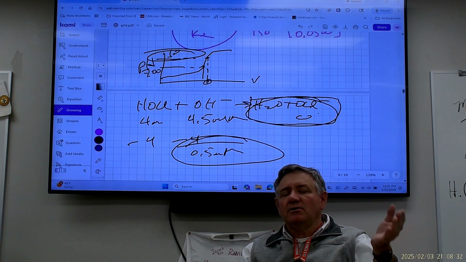So just take your 0.5 millimoles, divide that by the total volume. At that point, that's the concentration of your hydroxide ions. Are you going to get some from the other reaction? Yes. Is it enough to worry about? No. Okay. There's your concentration of your hydroxide ions. Take the negative log of that. What are you going to get? Your pOH. So your answer to F should be around 12. Okay?